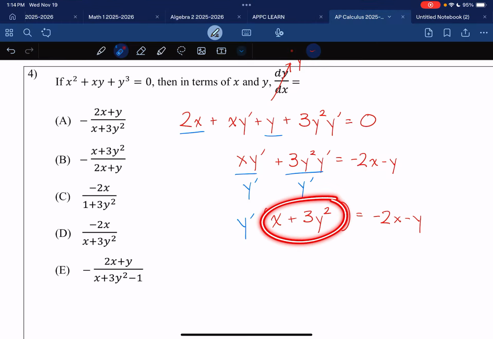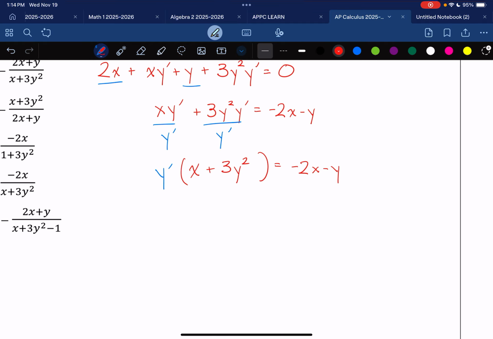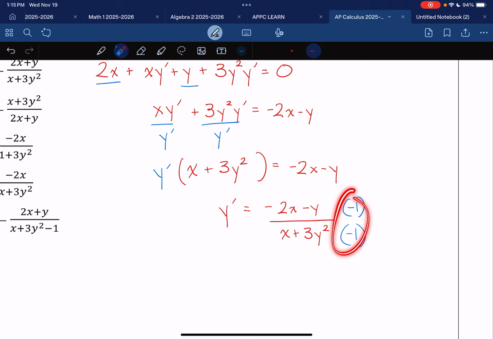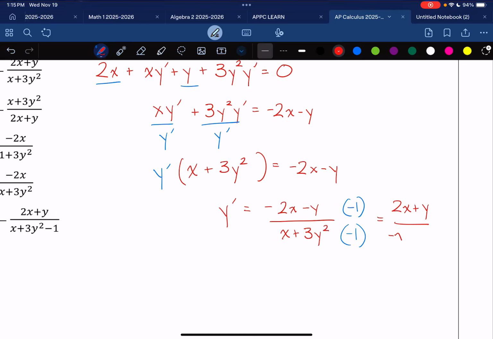And then from there, I have y prime by itself. If I divide by all of this, x plus 3y squared, when I divide both sides by x plus 3y squared, I'm left with y prime by itself, which is equal to negative 2x minus y all over x plus 3y squared. Just as a reminder, and that my answer might be over here. I'm going to check it in a sec, but as a reminder, whenever we have a fraction, we can always multiply the top and bottom by -1. I can do that because this is just multiplying by 1 and not changing its value. If I do that, that is the same thing as saying 2x plus y in the numerator and a negative x minus 3y squared in the denominator.